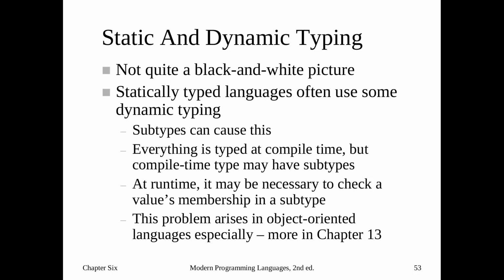So static and dynamic typing, it's not really this. You don't find languages that have just static typing, or languages that just have dynamic typing. Typically, it's some gray in there. Statically typed languages often use some sort of dynamic typing. For example, when we were looking at object-oriented systems and their subtypes, that's a form of dynamic typing. Although we give it a type, we have to infer that if it's an abstract type or an interface, we know that we can't expect those because those cannot be instantiated. So it must be one of their subtypes or some descendant class that can be used there. So it's a form of dynamic typing.